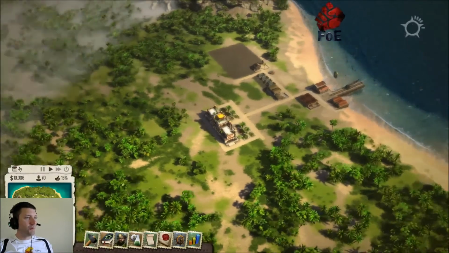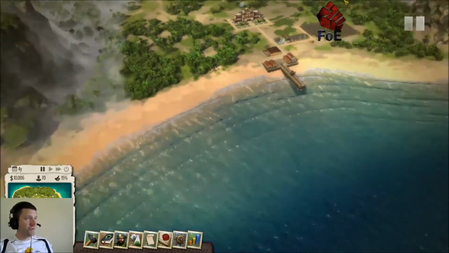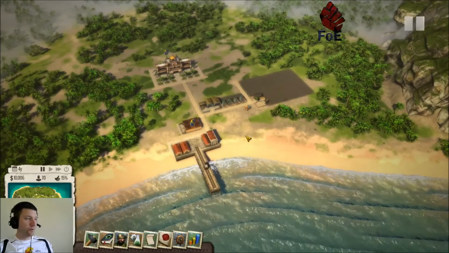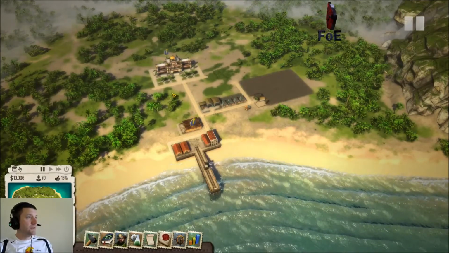Alright, so on all the Tropico games, you basically start off with a very small, I'm not going to say island, but a small set of resources, small number of buildings. And the goal is to build up your power and influence, build up your yearly budget, get people to actually start liking you, and things of that nature.